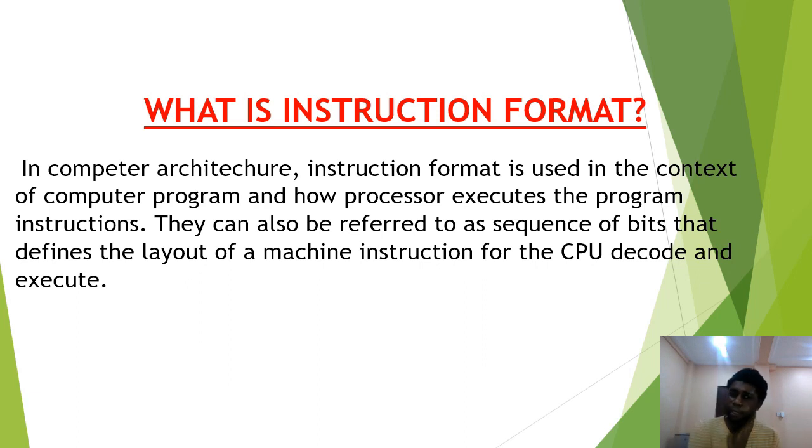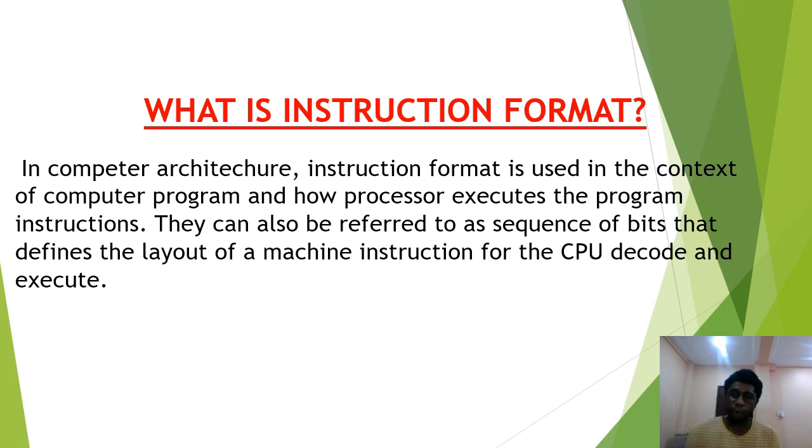In computer architecture, instruction format is used in the context of a computer program and how a processor executes the program instructions. It can also be referred to as a sequence of bits that defines the layout of a machine instruction for the CPU to decode and execute. This whole concept is related to how computer processors decode and execute the program's machine instructions.